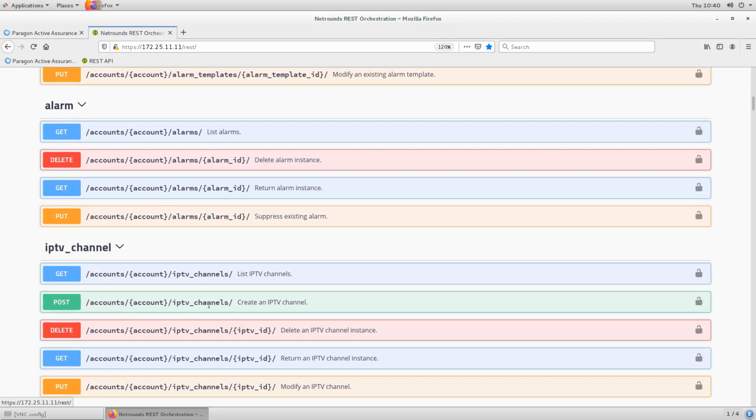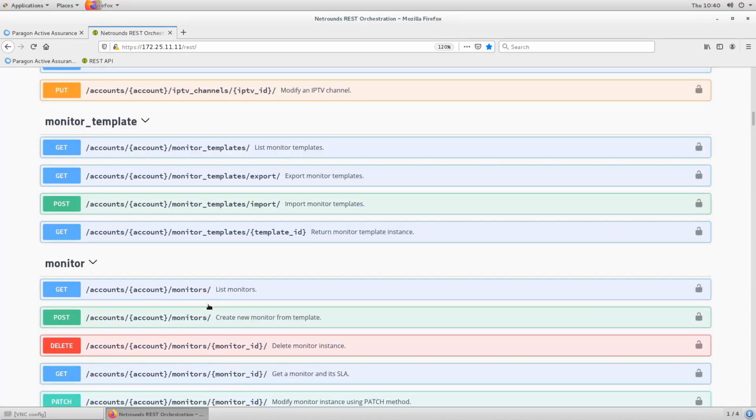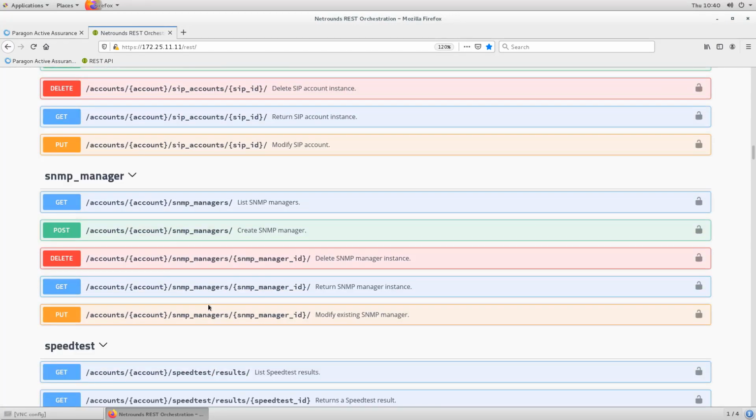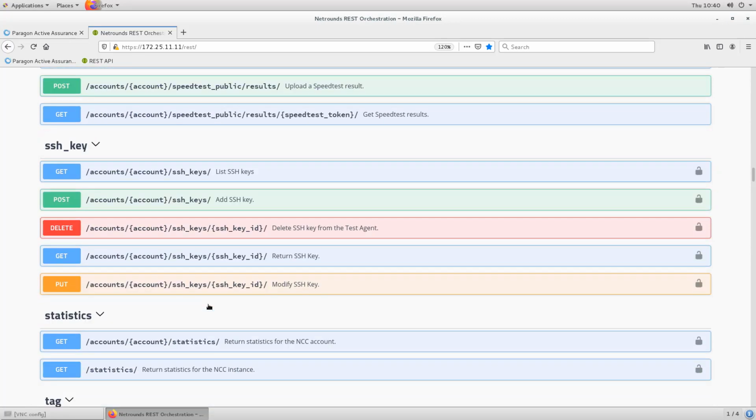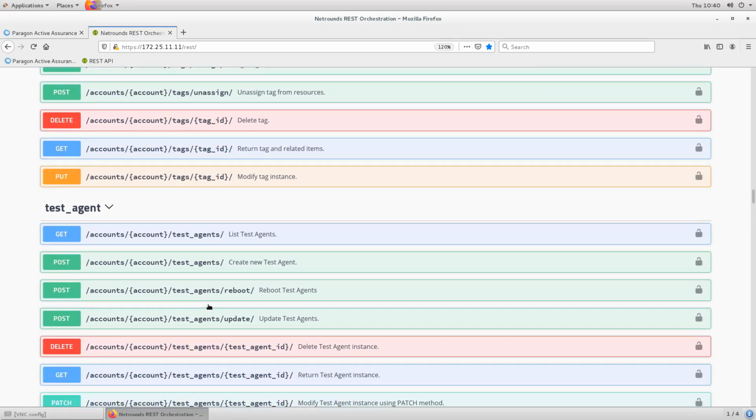And recall that we're looking for something to do with test agents. So let's keep scrolling. There's some test agents resources. If we scroll down, and we'll see that in just a second, and here we go, test agent. Great. So the first one we see here is a get method that lists test agents. That sounds kind of like what we want to do because we do want to list the test agents.